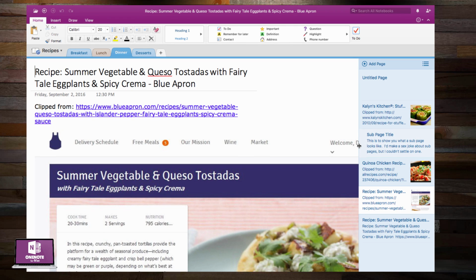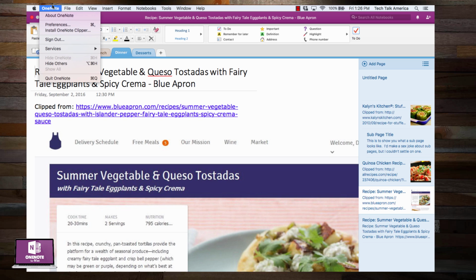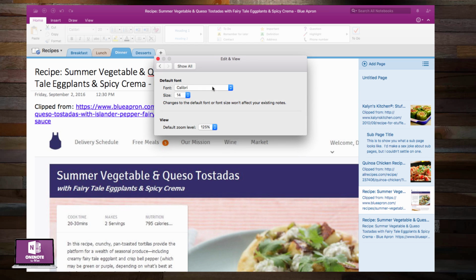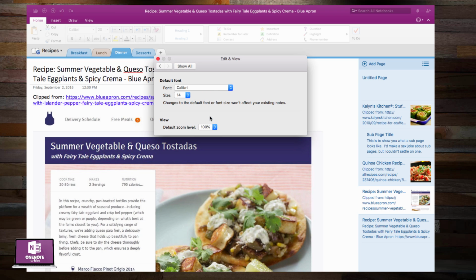Next thing we're going to talk about is really the only preference that I think you might want to consider knowing and just altering. It's very, very simple. So as with every app on the Mac, the preferences are right here. You click on the name of the app when you're in it, go here into Preferences, and the only thing that I would suggest you consider possibly changing is here under Edit and View. The default for the zoom level is only 100%.